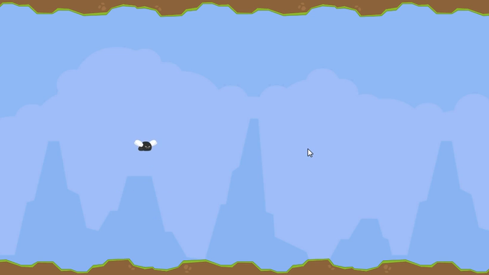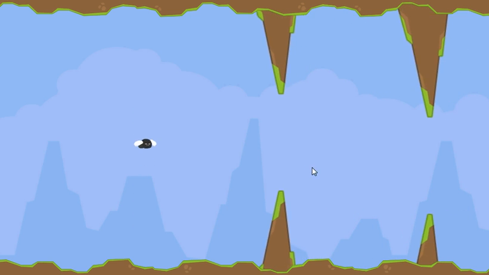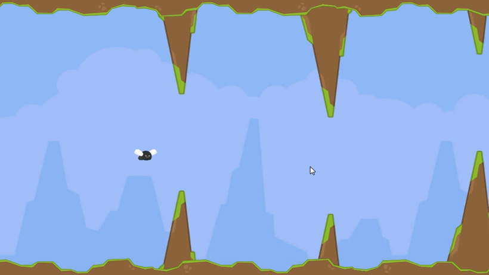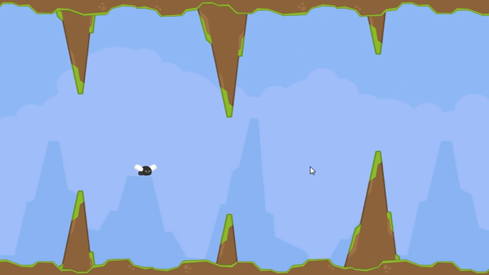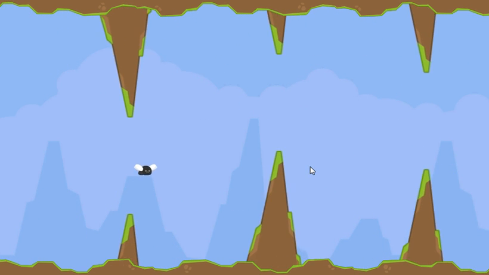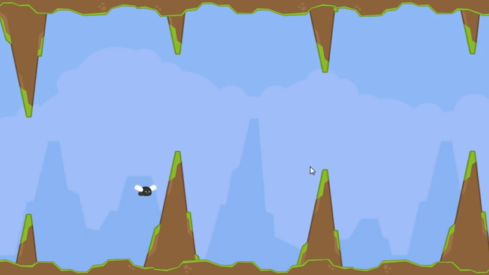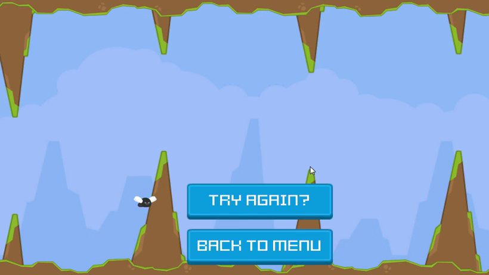So here we are. The character drops really slowly. I'm tapping a lot right now. You can probably hear the mouse clicks, and the pillars are coming in very slowly. This is kind of like everybody's first Flappy Bird game. It's a very slow moving game. The amount of clicks I have to do to actually raise myself up to a higher level is a huge struggle on its own.